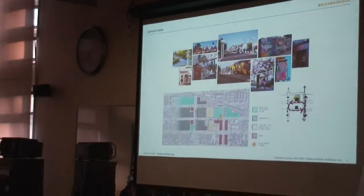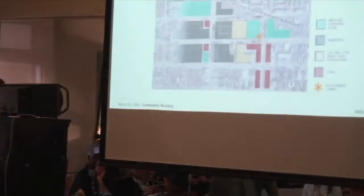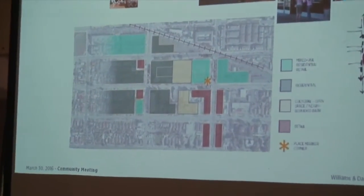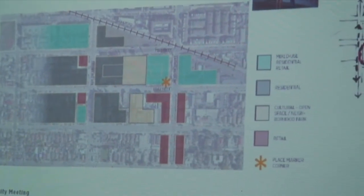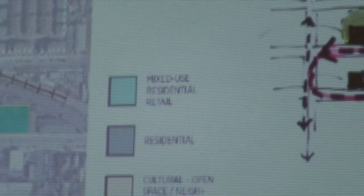Thank you, Matt. Very pleased to be here tonight. This is a really great project for Acron Moisin. We have been working on this project off and on with Matt for almost a decade, and we are very proud to also be the designers of the community center in the park, though we're not covering that architecture tonight. What I want to present for the first time are some initial images and where we're going with the design for all the apartments on the site.